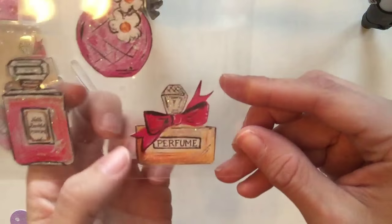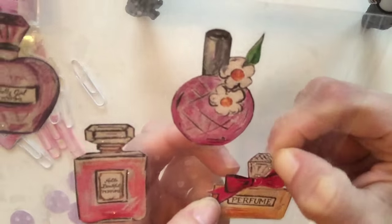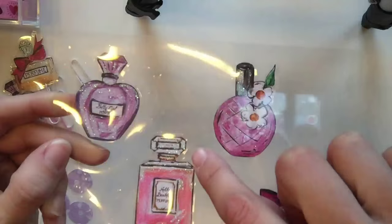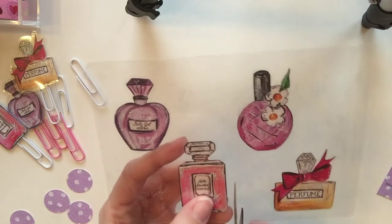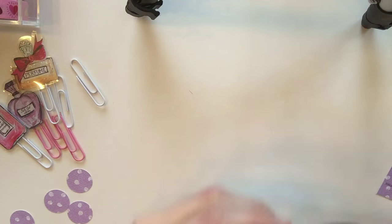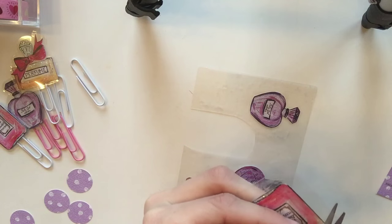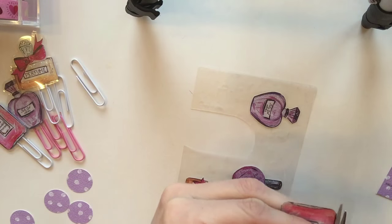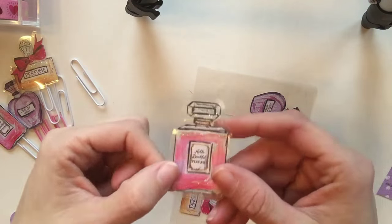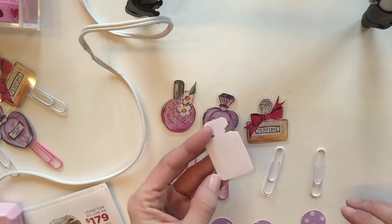Now I'm going to begin cutting. In these tight corners there are bubbles, so really get in there and eliminate them — if you cut into a bubble, the laminating sheet will open. Because the perfume bottles are thick and it's self-laminating, it won't seal as tightly as it should. So cut outside of the bubble; it's trial and error, but cut outside of where you see that bubble.